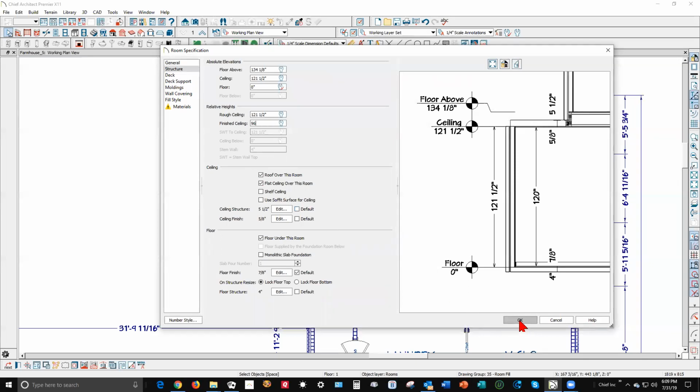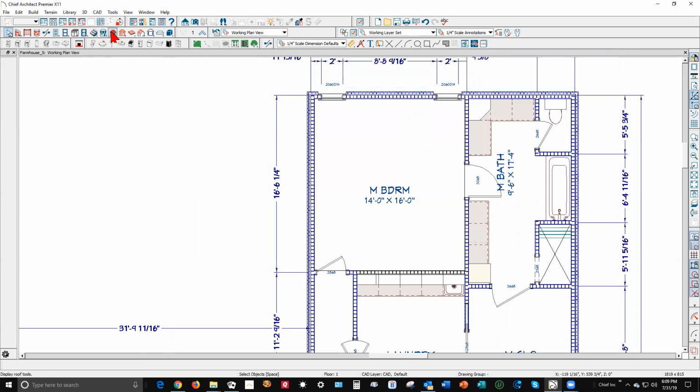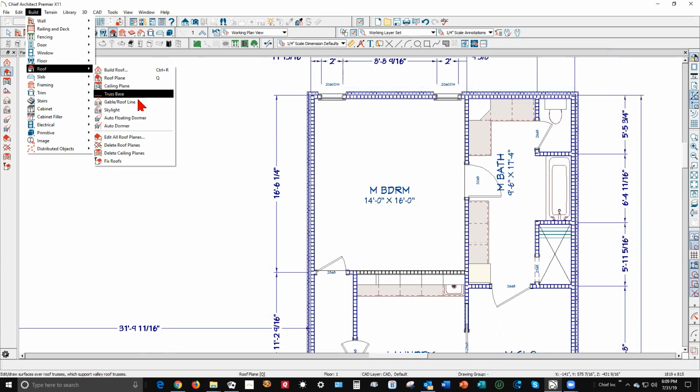I'll explain why momentarily. Now I'm going to go over here to Roof Tools and click on the Roof dialog. I'm going to go to Build, Roof, and Ceiling Plane, just in case you meant a coffered ceiling.